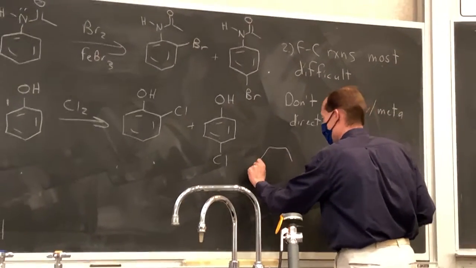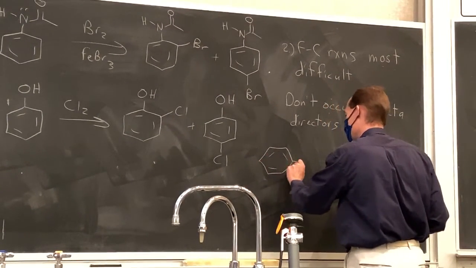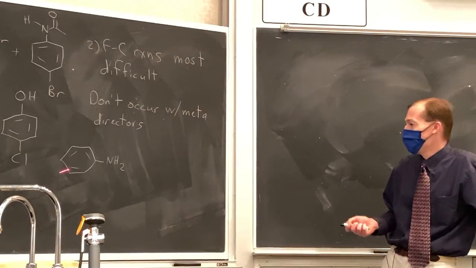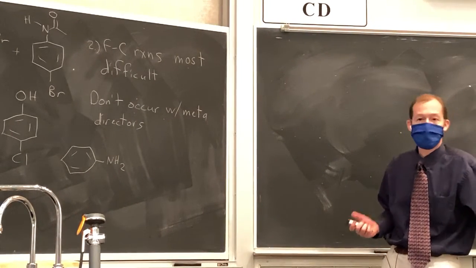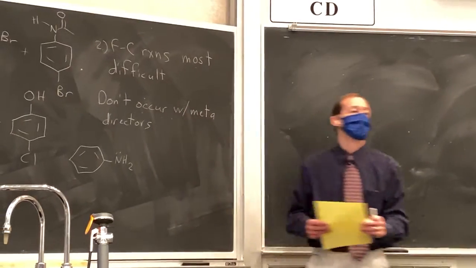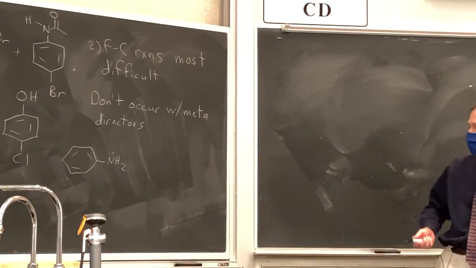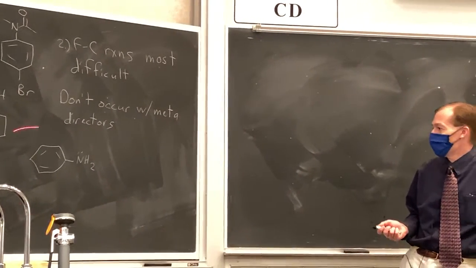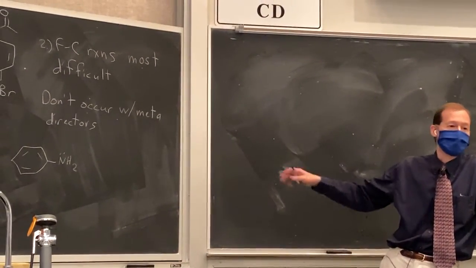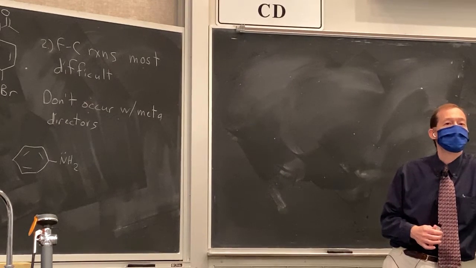Okay? Interestingly enough, the Friedel-Crafts reactions will not occur with strongly activated rings, with anilines. If we have amines, which are our strongest activating groups, we cannot have a Friedel-Crafts reaction. This doesn't seem to make much sense, but let's think about it. What would be the problem with trying to perform a Friedel-Crafts reaction with aniline? Any ideas?